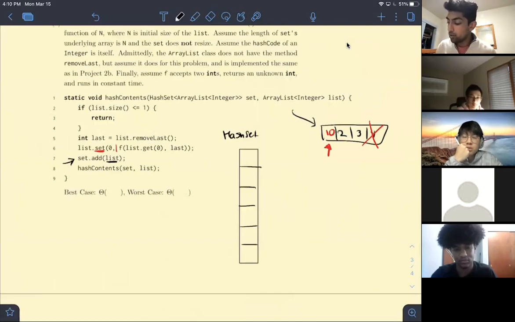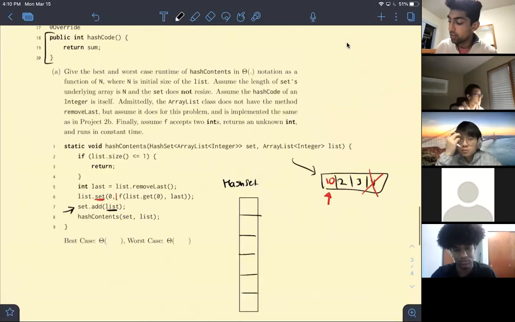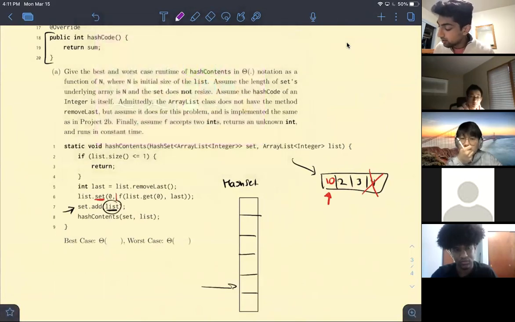So what we're going to do when we execute set.add_list is we compute the hash code of the list. We go to that bucket. Let's just say it's bucket, I don't know, 0, 1, 2, 3, 4, 5. In this case, the hash code would be 15. 15 mod 5 is 0.